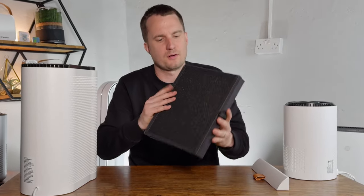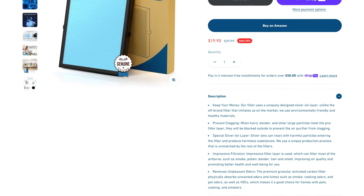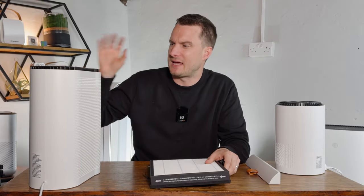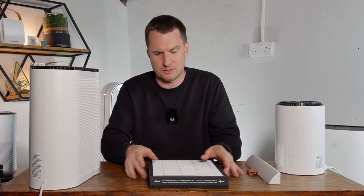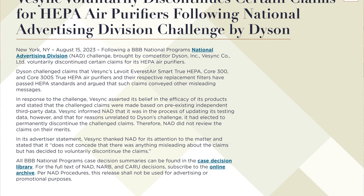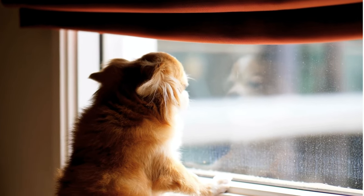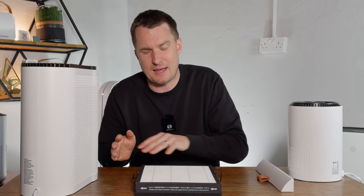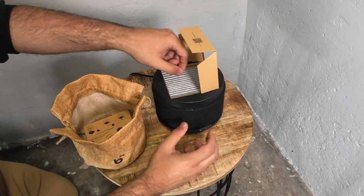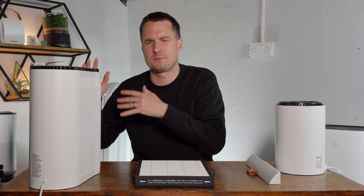Looking at the filters, their marketing calls it a 'high efficient filter layer' which sounds like HEPA but it's not. They don't use the term HEPA on their website or Amazon listing — probably because it's unlikely to be HEPA grade, and using that term could get them in trouble with the Better Business Bureau. I reached out to Araviv about six days ago and no one has gotten back to me. My assumption is that because they haven't said it's HEPA, it's probably lower grade, which actually isn't necessarily a bad thing — true HEPA 14 would restrict airflow so much it could make the device less efficient.